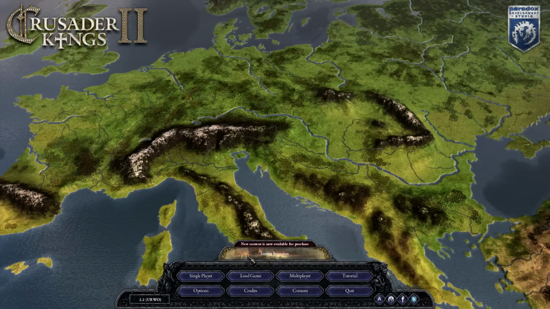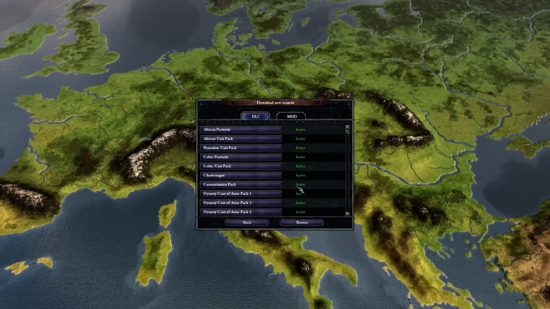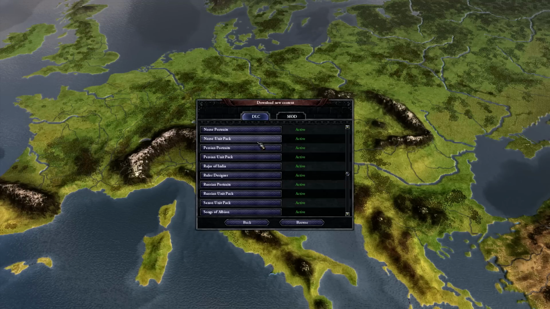They've extended the timeline by over 100 years. Pretty cool. There's a new button now, Content. You can actually see some stuff that you have active. You can see that I've got quite a bit of the DLC. I did pick up all the unit packs and the custom. I have everything, so that you can see the new stuff.